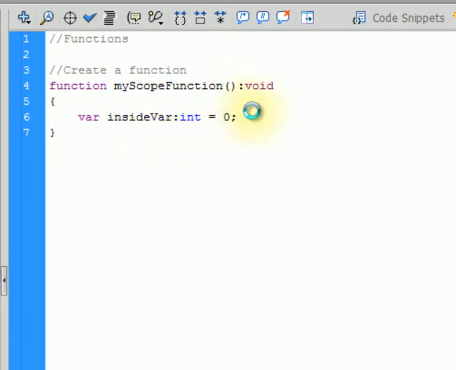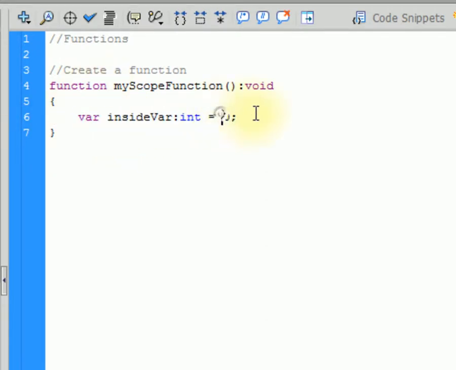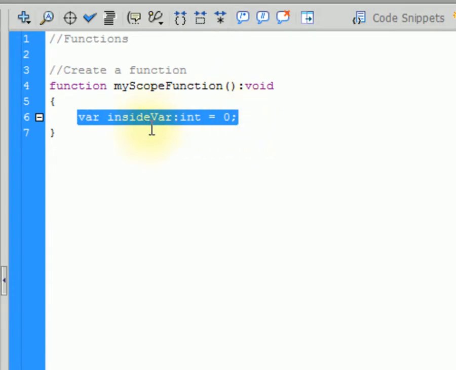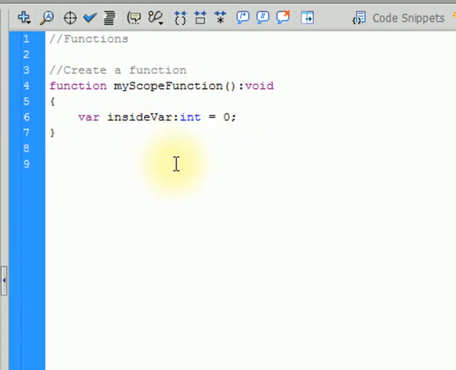With this variable, I'm doing something that I haven't done before in any of the other videos. I have created this variable inside of my function, or inside of a pair of curly brackets, instead of at the very top where I have normally been doing it. What this does is it only makes this variable visible, usable, or accessible in between these two curly brackets. So if I were to try and access inside var, so I'll say inside var equals 1, outside of these curly brackets, I'm not going to be able to do this, and it's going to throw an error. So I'm going to save and run just to prove it.